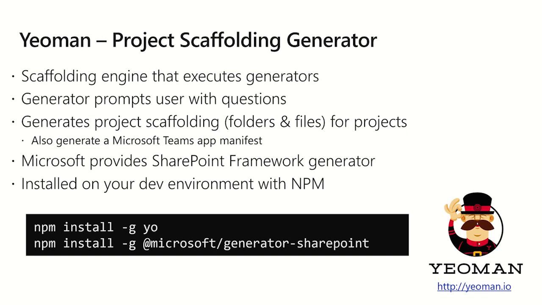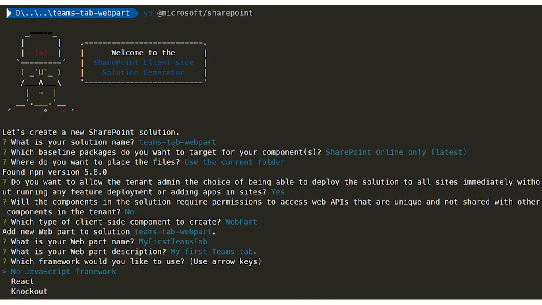If you can't wait to get your hands dirty, there's no better place to start than the Yeoman project generator. A SharePoint web part can come in many flavors — the Yeoman generator makes it easy because it prompts you with all the various questions you need to get set up, such as which web framework you'd like to use. Once the generator has finished, it will have created a project scaffold with all of your project pre-baked with the correct folders and file names. The generator will also generate two special folders — a SharePoint folder and a Teams folder — each containing code you can use to deploy your code to either application. To get started, I recommend running npm install Microsoft generator SharePoint. Here's what the Yeoman generator looks like after it's run — you can see all the types of questions it asks, such as the solution name and which JavaScript framework you'd like to use.